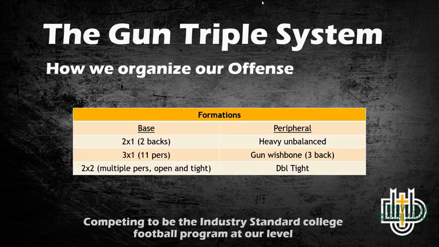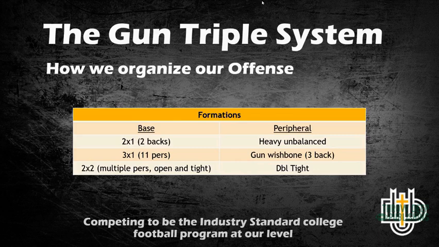Peripherally, we like to get into our heavy unbalanced. We'll motion to unbalanced. We'll shift to unbalanced, but using an extra lineman to create extra surfaces in our box has been a fruitful strategy for us as well. Occasionally we'll get into a traditional wishbone, but in the shotgun, and now you've got three backs on the field. They could be balanced, or they could be two to one side, one on the other side. There's different options within that. And I'll show some images here of formations shortly.